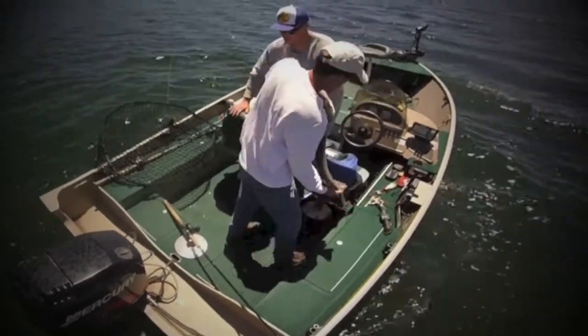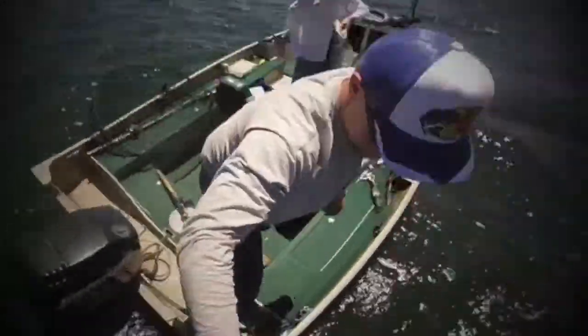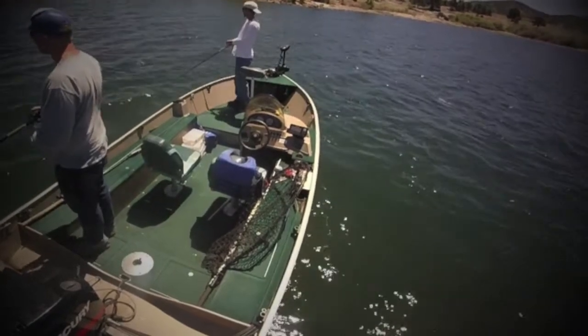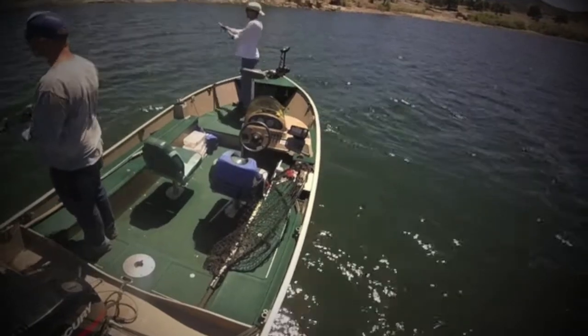He's like, "Come on, man, get the freaking camera. Get the release shot." Here it is. Yeah, nice quality fish. Absolutely gorgeous. Like the vertical bars these tigers have on them. Really cool. Pumped. This right here is the best fish I think he's actually ever got in his life. So pretty cool we got it on camera.